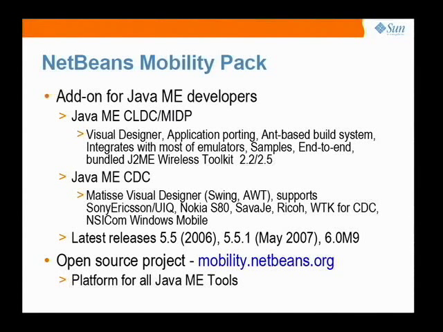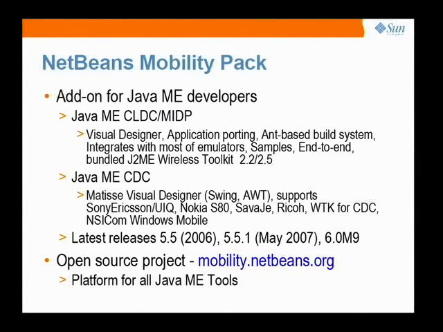It integrates with most of the emulators for Java ME. That's very important because people usually want to test the applications on the emulators of devices. There are a lot of samples. There are wizards for generating end-to-end applications. And NetBeans Mobility comes with a bundled wireless toolkit, which is an emulator, version 2.2 or 2.5. It depends on the milestone.